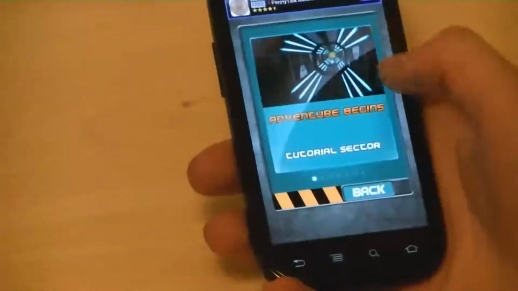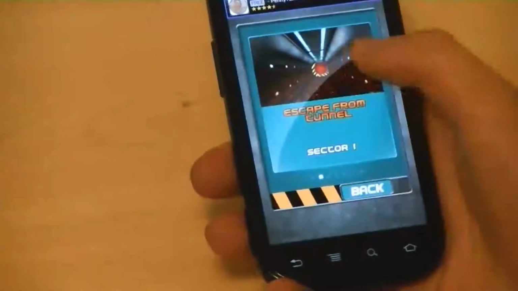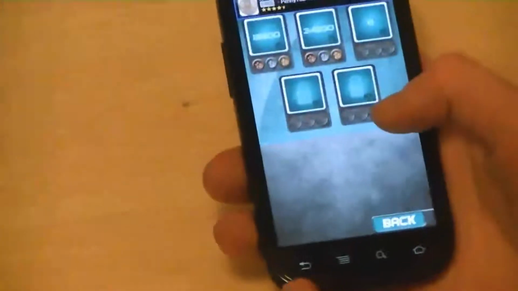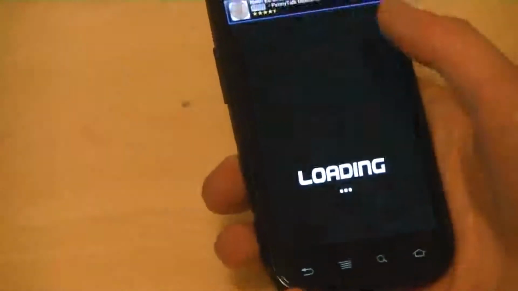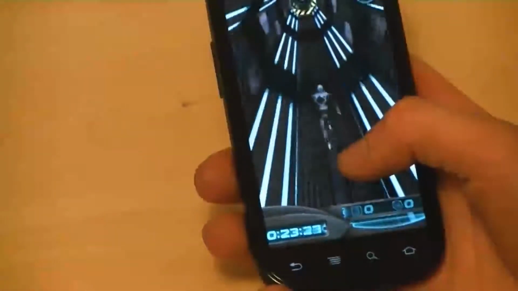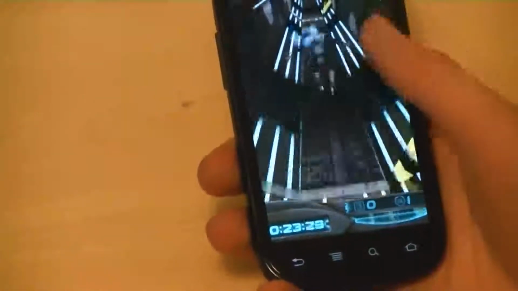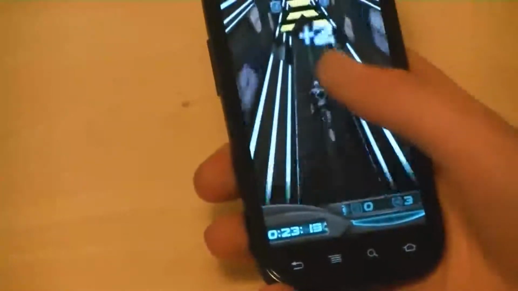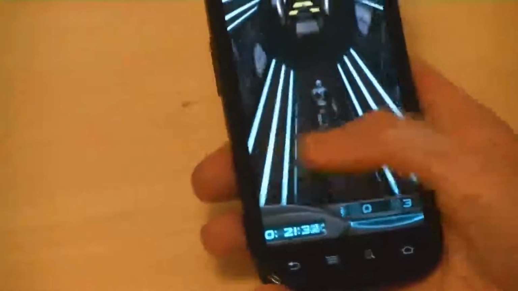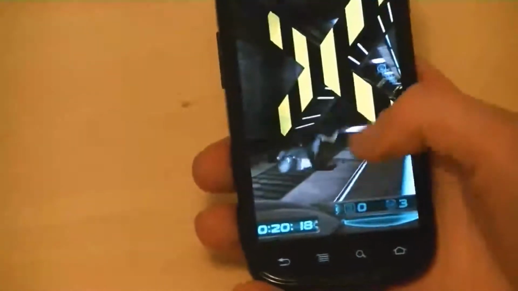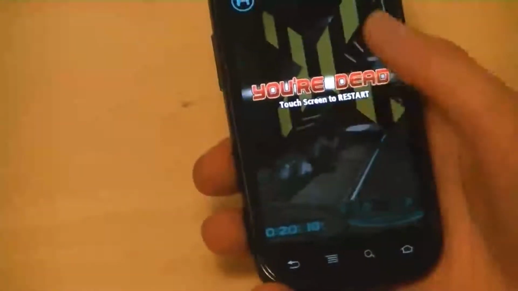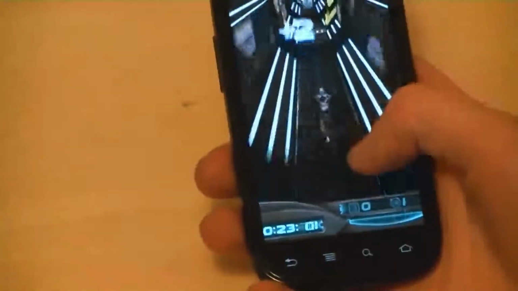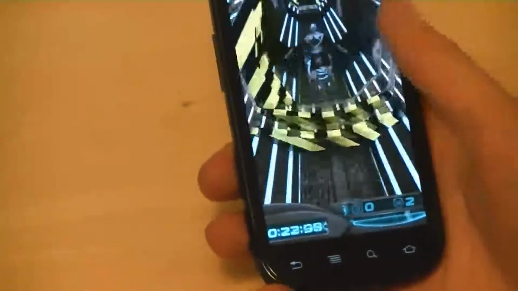Let's go play. There are some tutorial levels, but I've already taken them, so let's try some of these levels up here. So let's see, I can swipe up to jump, get the time, you get bonus points for how much time you have at the end. I can swipe to the side to change the gravity. Whoops, died there. Just touch to restart. And let's see, jump. You can see my time's increasing at the bottom.